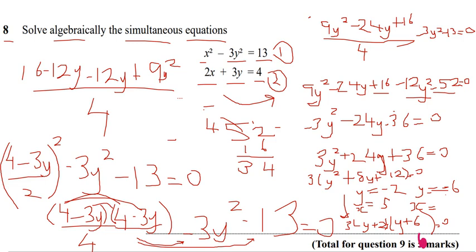Sorry, it should be 4 plus 18, okay? That'll be 22 divided by 2, we get 11. So x equals 11. Okay, there we go. Okay, so the solutions are as follows: x equals 11, y equals minus 6, and x equals 5, y equals minus 2. Okay, sorry for butchering that, guys. I hope that makes sense.